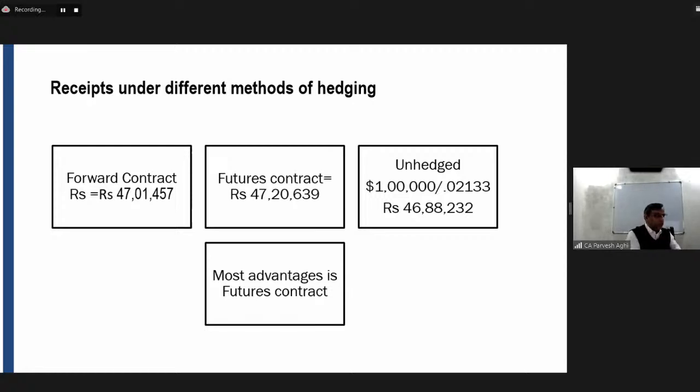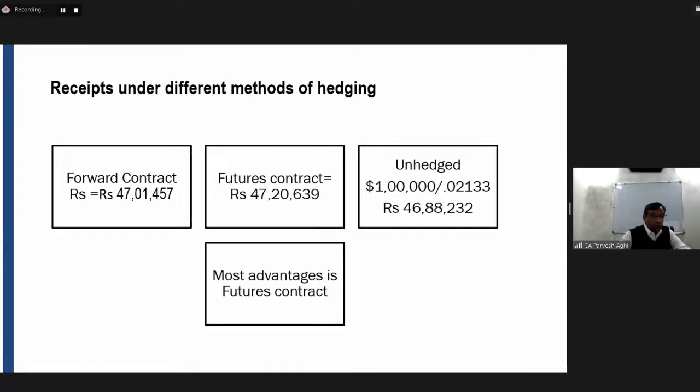Chavi, Sumit, and all others who are on the line, have you followed? Because this was a very, very important question where the indirect quote was given. You are an exporter. Normally, I told you that an exporter who is long in foreign currency should take a short position in the futures market. But in this case, we have taken a long futures because the rates were given in indirect quotes. So that's why we had to resort to that. Your knowledge will be tested on that level in the exams, so you should be well prepared for that.